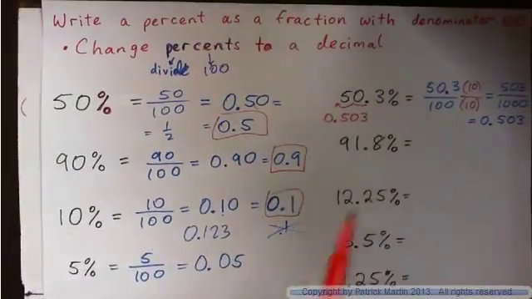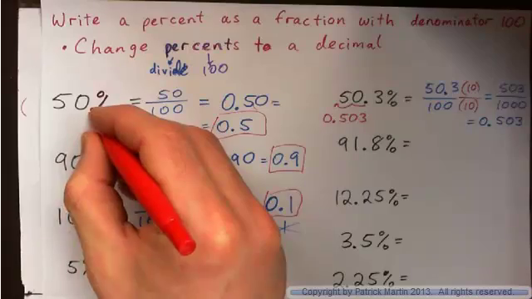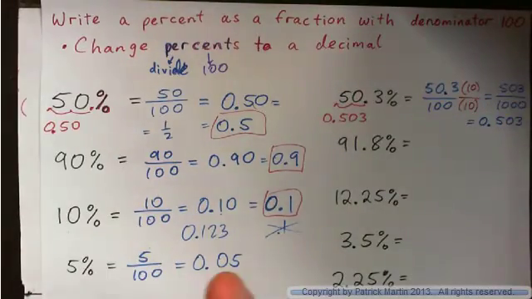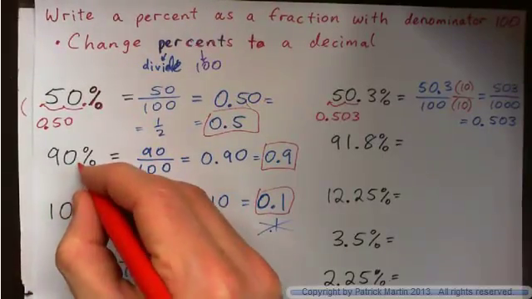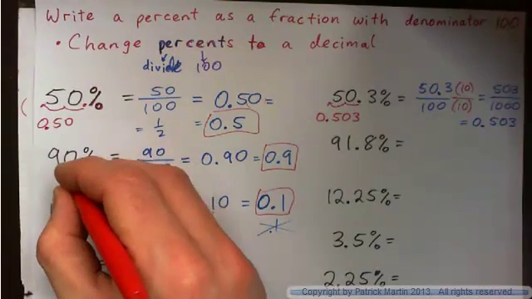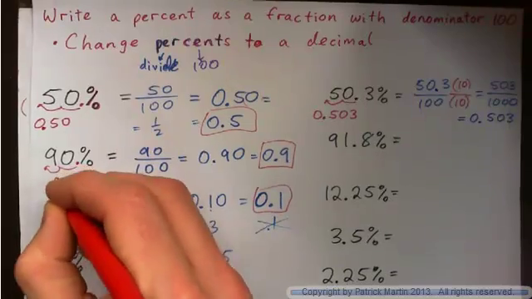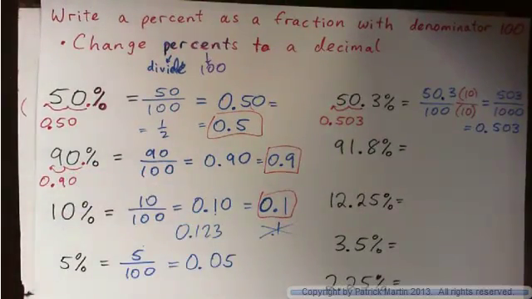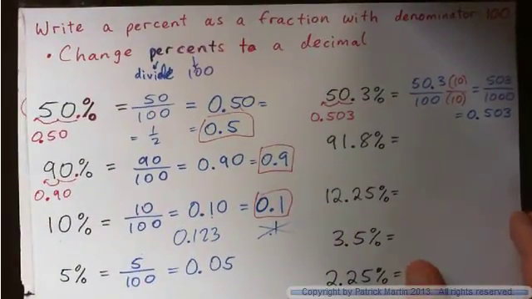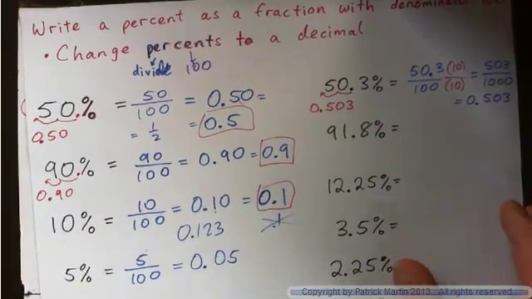But of course, the quick way of doing it is just, and this is kind of weird, move the decimal point two spaces to the left and write 0.503 and then stick a zero here. And then that's your answer, 0.503. And like with 50%, we could have just said the decimal point is here. Move it to the left two spaces. I have 0.50. That's the answer. So go ahead and do that with 90%. The decimal point is here. If you want to turn a percentage to a decimal, what do you do? Move the decimal point one, two spaces to the left and that's 0.90. Of course, there's a problem. If I show you this, then you'll just start trying to remember, do I move it this way? Do I move it that way? How many times do I move it? And you'll make all such mistakes.